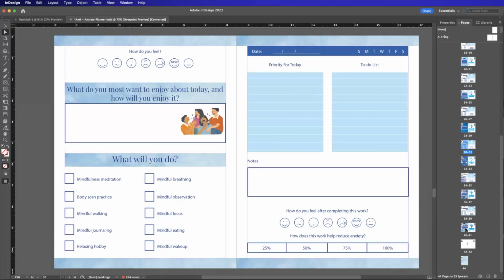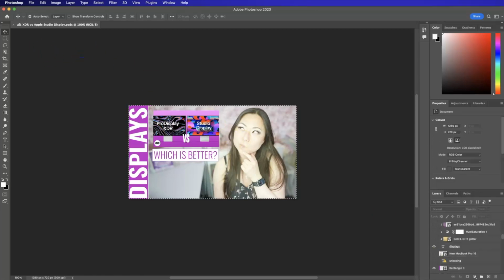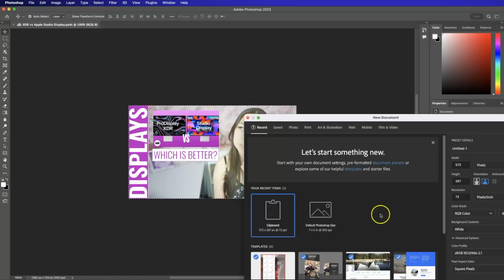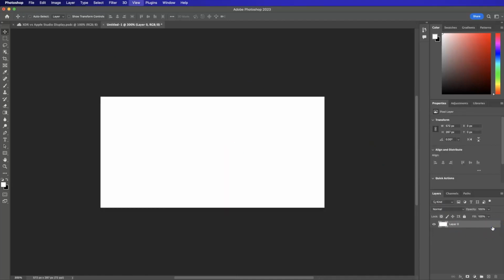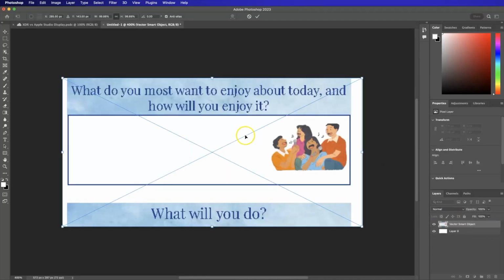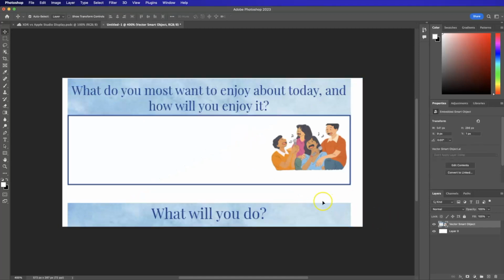But let's go ahead. I'm going to flip the screen and show you these new features. The first feature is the ability to copy and paste in between programs. So over here, this is Adobe InDesign. Let's say I just want to copy a few of the things over here. I'm just going to hit Control-C. I'm going to head over to Photoshop, and create a new file over here. I'm going to make this a little bigger so we can all see it, and hit Control-V. So now you can see everything that I had over there, I've brought over here.